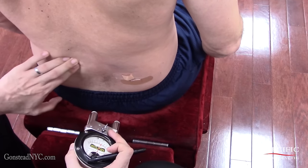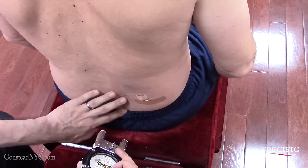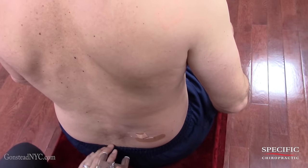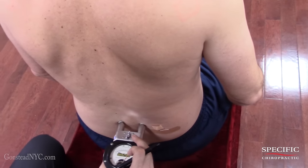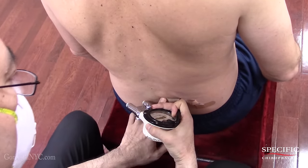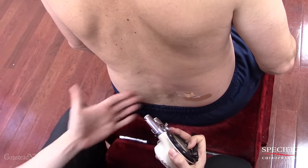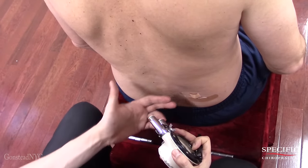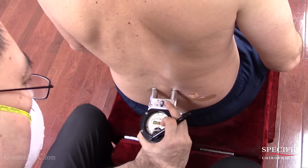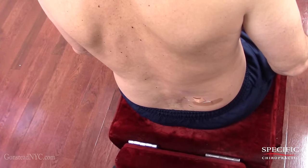And the muscles are tight. Muscle spasms, because it's trying to stabilize something here that's very unstable. And it also gives off heat. So this is what the device is picking up, that abnormal heat. Because the body's trying to increase vasculature into this area to introduce more white blood cells to start repairing the damaged structure over here. You have another one over here. All right.